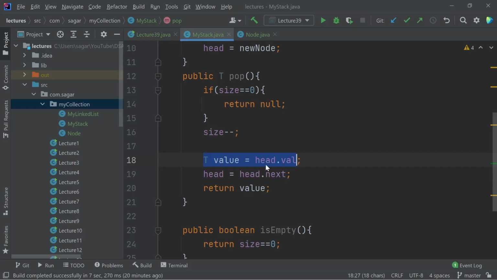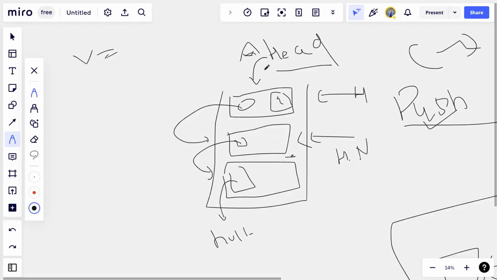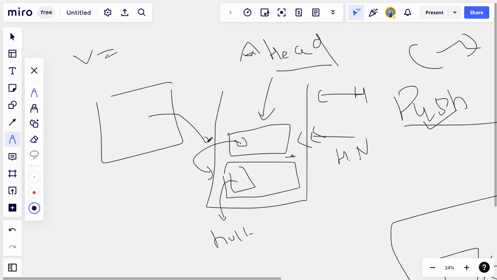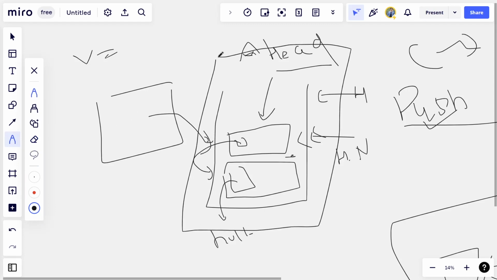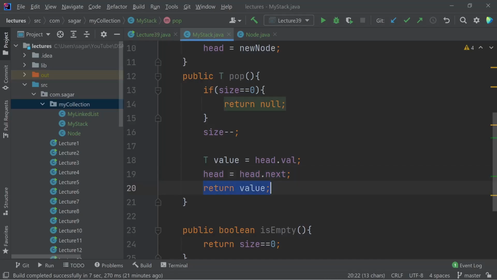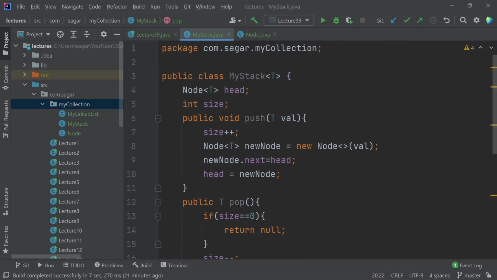Okay, and after that, head equal to head dot next, and that means the head will now point to this new value, and this will be removed from our stack, and our head is pointing to this. So this node will be outside of our box. Now this will be considered as the nodes of our stack, and this is outside of our stack. That means this is now removed, and at last we just have to return this value. So that's why we are returning here. This is very easy.